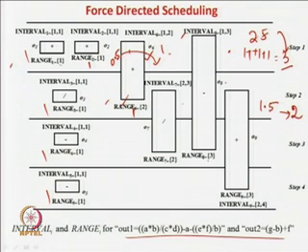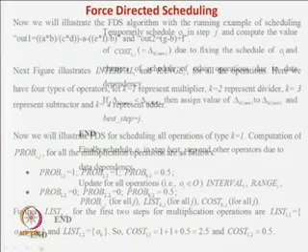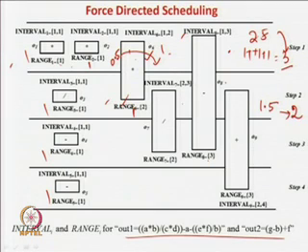Now I should talk about the cost, because that is the summation of the probabilities. In this case the cost changes from 1 plus 1 plus 0.5 to 1 plus 1 plus 1, so it is 3. And if I schedule it here, it changes from 1 plus 1.5 to 2. So in this case it is 2 and in this case it is 3. If I schedule it in time step 1, the maximum cost will be 3, and in this case it will be 2. So obviously I will schedule it over here because the cost of the multiplier will be 2. The multiplier case is done and it is scheduled over here.